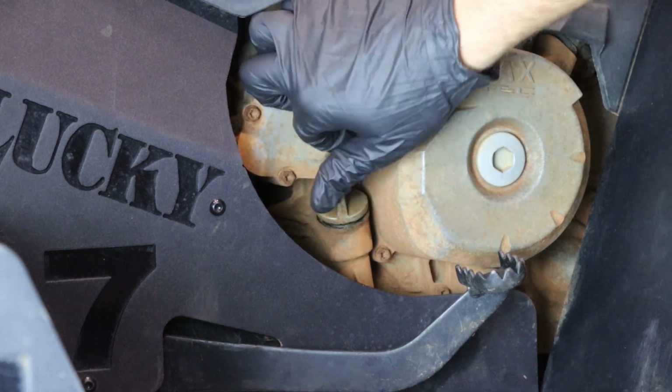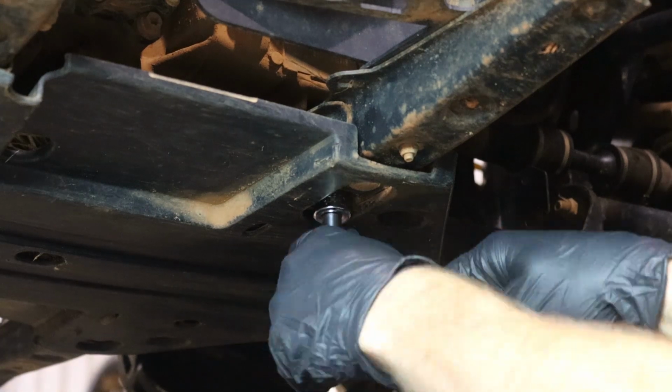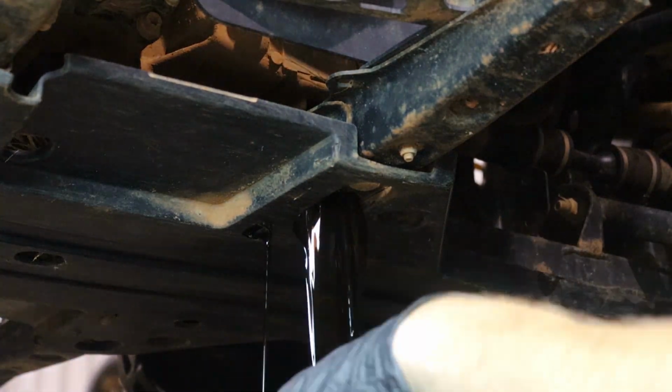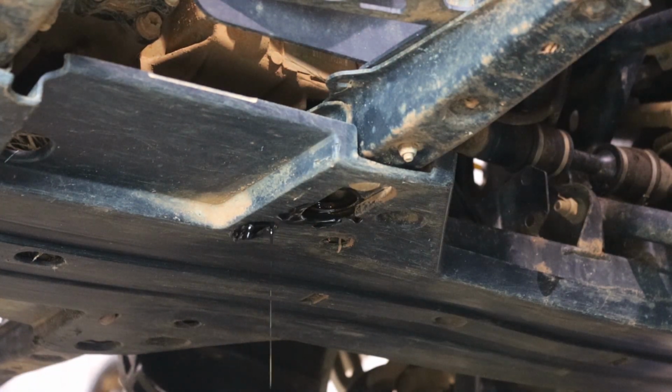is remove our dipstick. This is going to help the crankcase vent properly when draining our engine oil. After that, using a 17mm socket, we're going to remove the drain bolt and let the engine oil drain completely. As the oil is draining, now is a good time to check the condition of the crush washer. If it's damaged or missing, you want to replace it to prevent any future leaks.